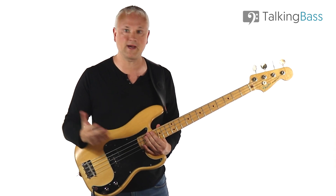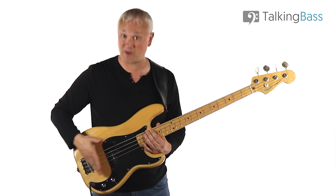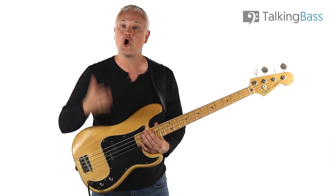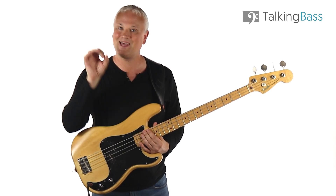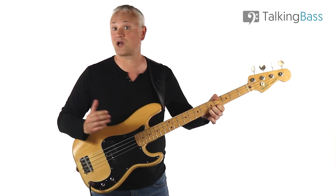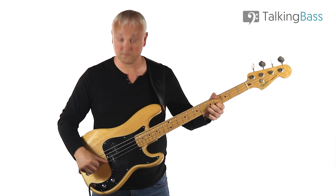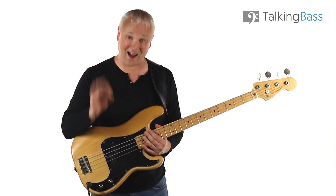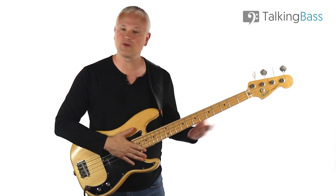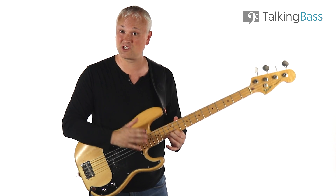Today, let's just look at a surefire way to get some great harmonics without all of that prep. The secret is to just pluck the pinched harmonics somewhere around the bridge area. On a jazz bass, it's going to be anywhere between the bridge pickup and the bridge. In there, no matter what note you fret in the left hand, you'll always find a harmonic of some kind. So if I fret the C at the fifth fret of the G string, I can just randomly pinch a harmonic somewhere around here — presto, we get something. This is very different from pinching accurate harmonics — maybe an octave or a third or a fifth above the fretted note — where you really need to be accurate. With these harmonics closer to the bridge, we don't need that accuracy; we're just going to get a harmonic of some kind.